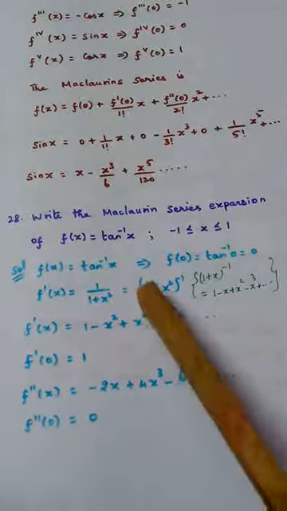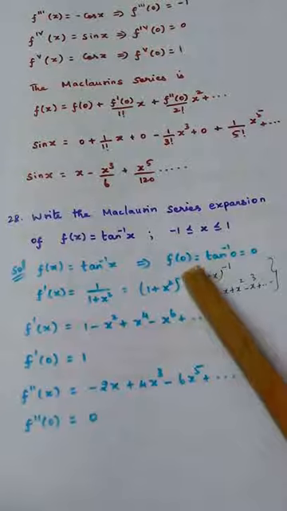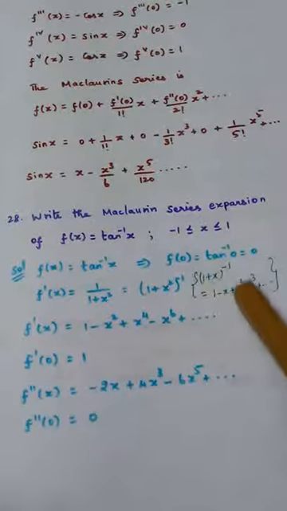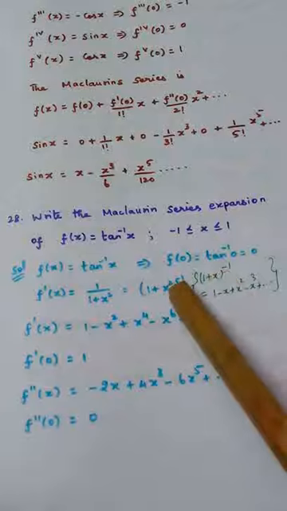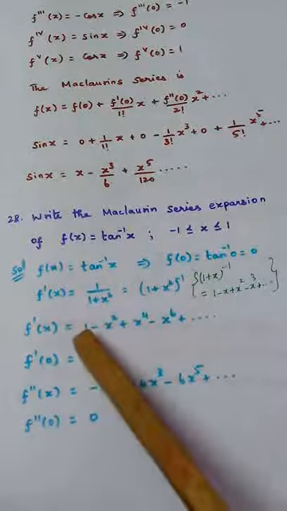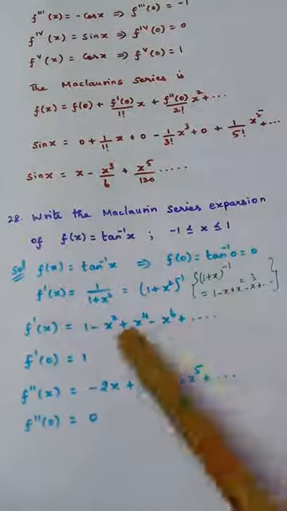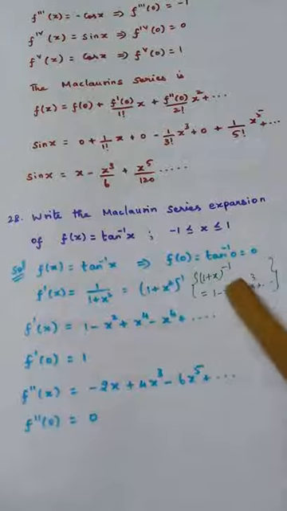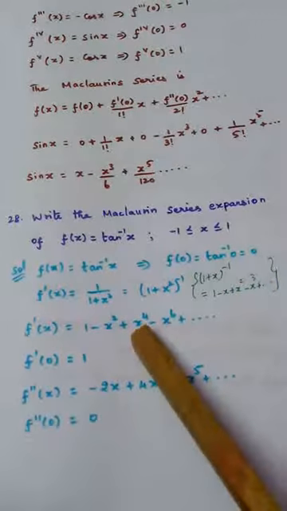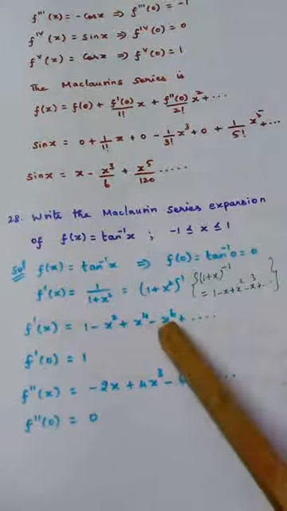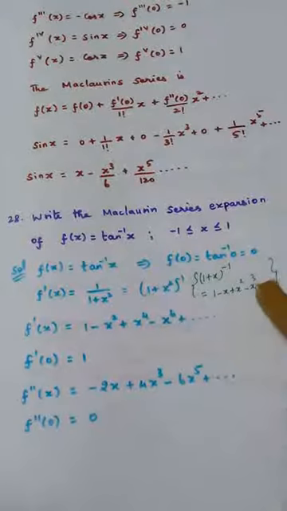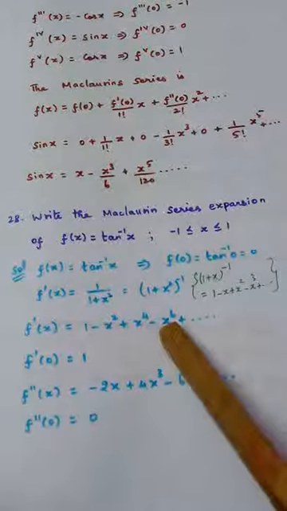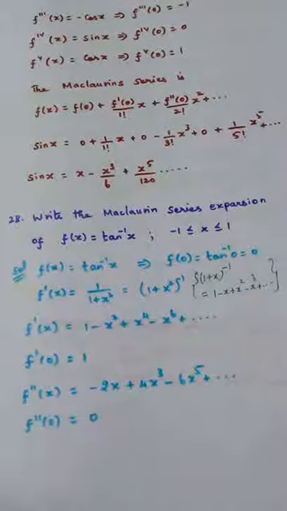In the same way here, 1 plus x square whole power minus 1. So use this formula. In x place we are having x square. So 1 minus x means 1 minus x square, plus x square square, which is x power 4. Similarly, x cube means x power 6, because in x place we are having x square. So instead of writing x cube, I should write x square whole cube. So it becomes x power 6, plus etc.